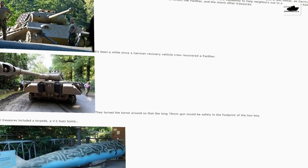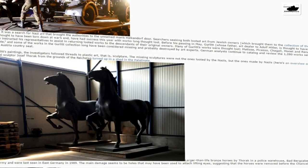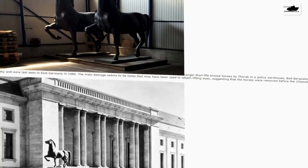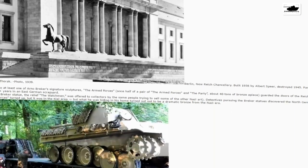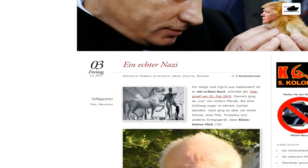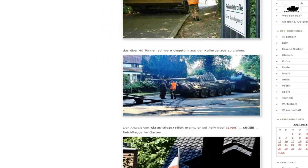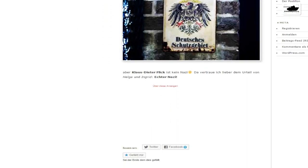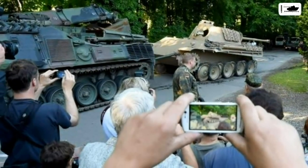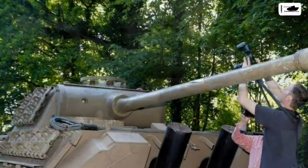What I found really funny is that the media reports only about the Panther, the horses, or that the guy was a Nazi. They do this because they want to relate to a lot of people, so they split one story into three — sometimes not even mentioning the arts case at all. A headline sounds better when it says 'Panther found in some guy's house' rather than 'two bronze horses found in some guy's house.'